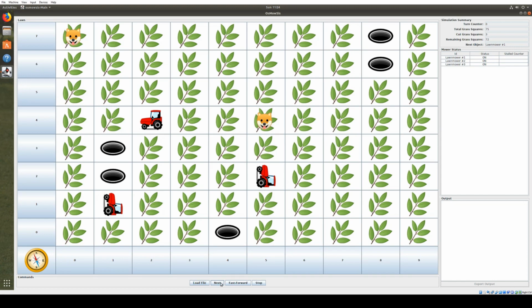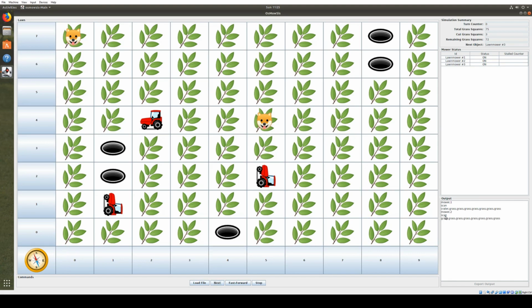If we click on Next, we see mower number 1 has decided to scan, and it discovered these particular grass and crater squares in its surroundings. The next object will be lawnmower number 2.